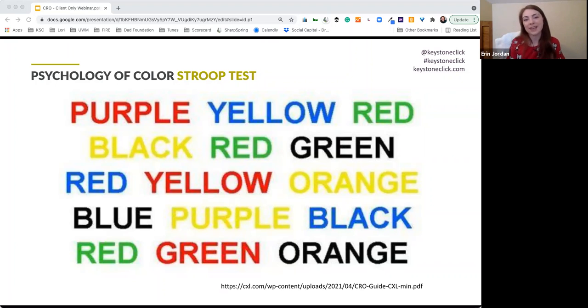But the point is, with this test in particular, you'll find that that logical, systematic way of thinking, which is just naming the colors that you see, oftentimes conflicts with that first system of relying on the heuristics or your instinct to say the word that you see, right? So it's just interesting from a processing standpoint.